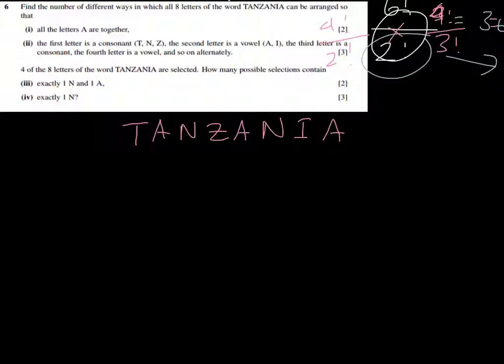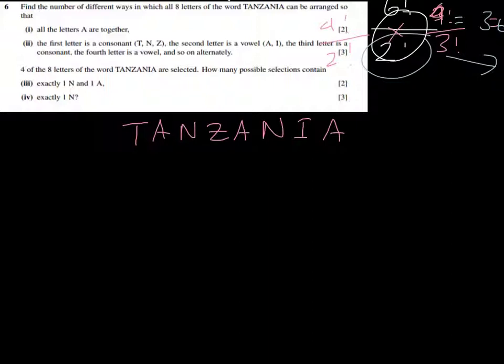This time we're selecting, which means we're moving into combinations. So the key words there are selections or choosings, or basically you're choosing for groups or committees or that kind of thing. This one, though, the keyword is selection. So we're selecting 4 of the letters, and we want exactly one N and one A. Now, these ones are really tricky because when you think about it, you're like, oh, how does this work? Because there's duplicate letters, and how do we do duplicate letters at the same time as combinations?